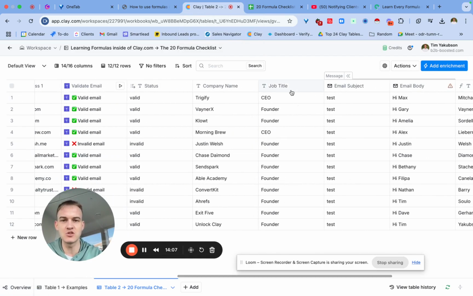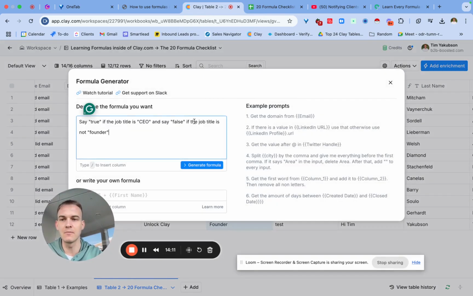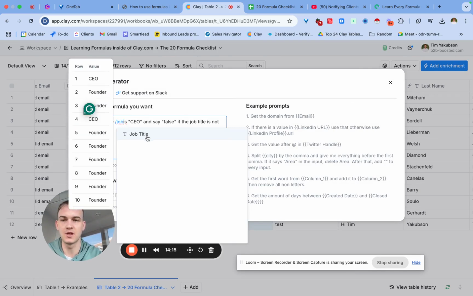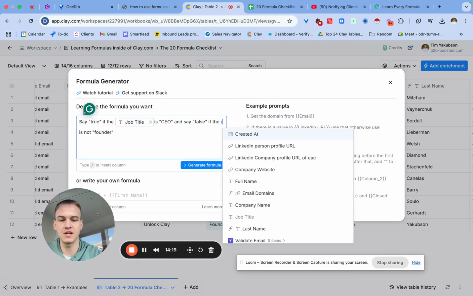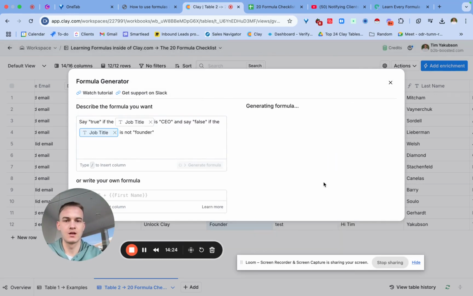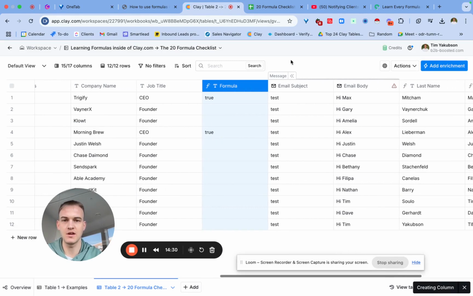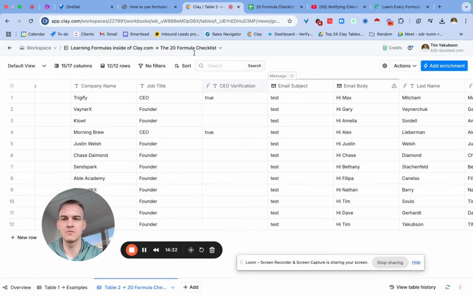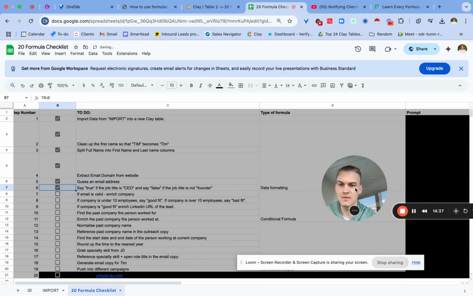And in this case, we have the job title over here. So on the right of that, we'll click on insert right. We'll basically copy and paste this, and then we'll just replace the job title with the job title we want to use. And then we'll say the job title again, generate formula. And at this moment in time, it just gives us 2 trues because the rest are false, right? Which is not so good, but oh well, we can move on with our life. I'm sure we wouldn't remember this in 10 years' time.